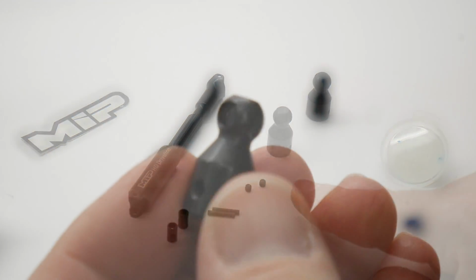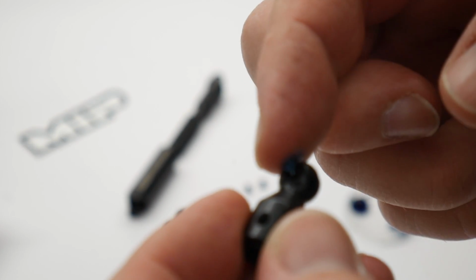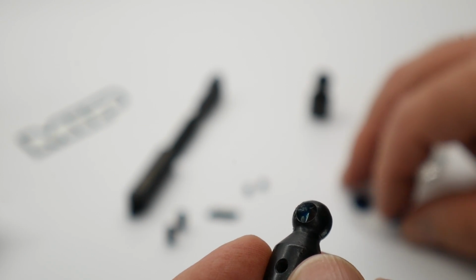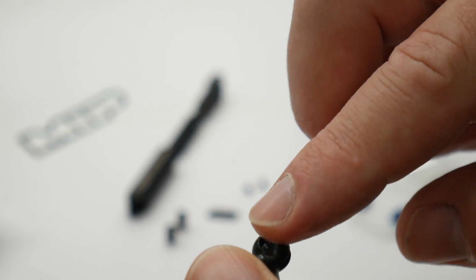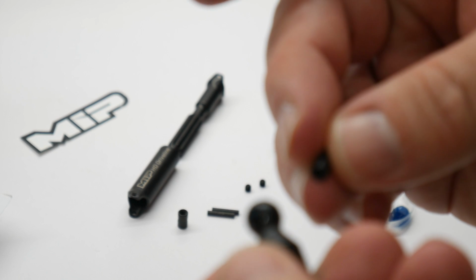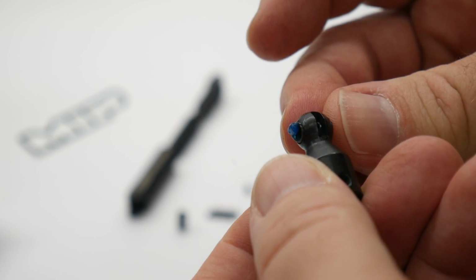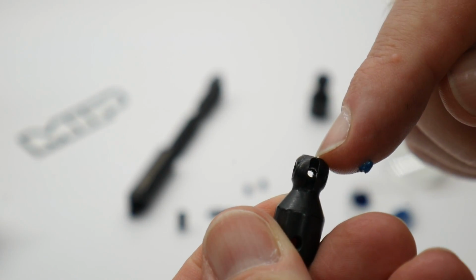Now, the first thing I like to do is take the actual hubs, take a little bit of grease just on my finger right there, and just put it right inside of that hole. I do that for either side just so there's an even disbursement of grease for the coupler. After that, just make note of which side has the actual threads and slide the coupler right on through, keeping the pinhole right there on the top.